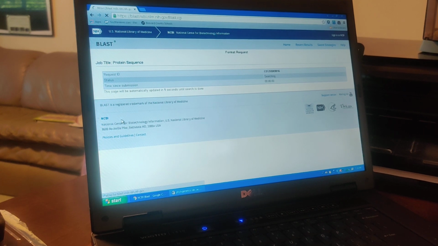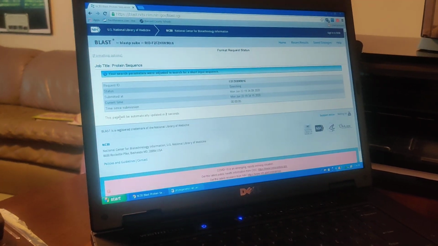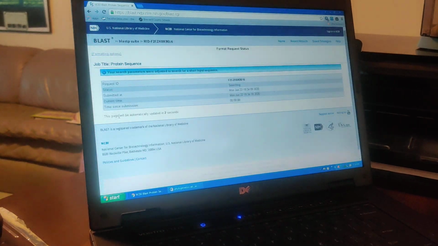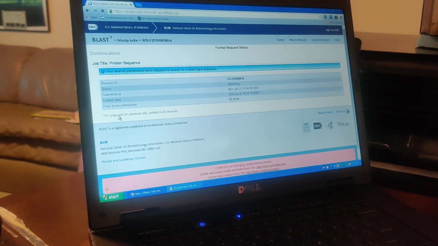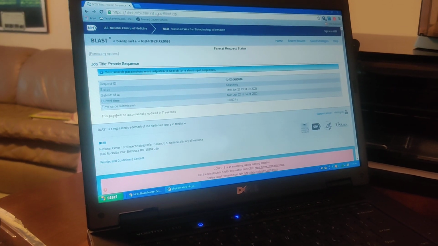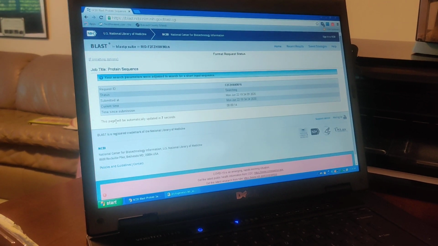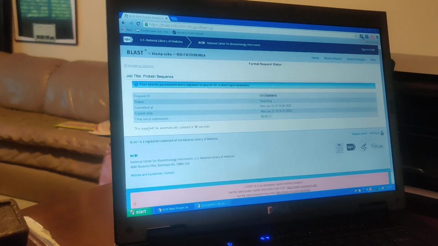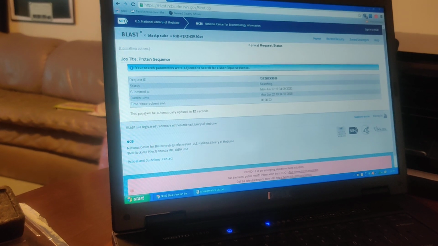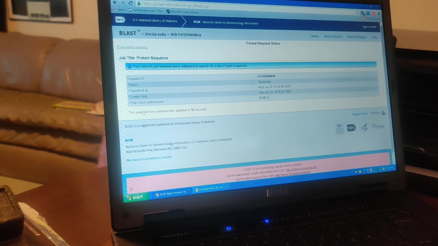And then we wait. Depending on how many individuals are on it at this time depends upon how long this is going to take. It'll keep reloading until it finds the answer that you want. So basically, you just go make a sandwich, go to the bathroom, do something. Stare out the window. All right, so I'll go back over here. We're just waiting for it to refresh.